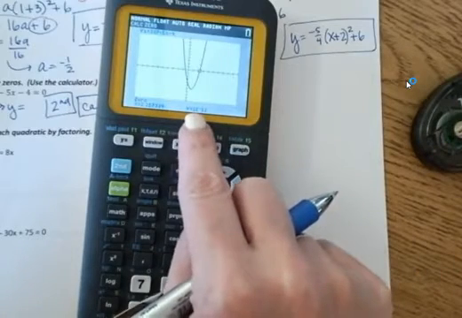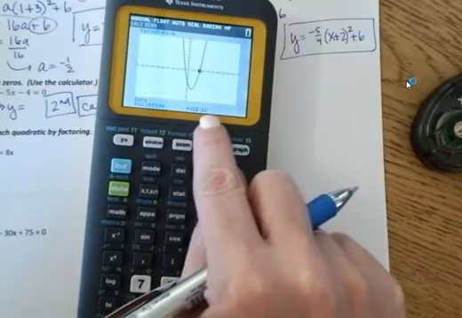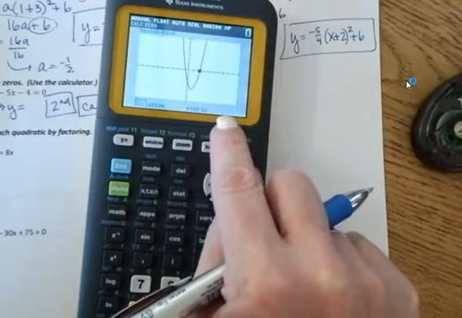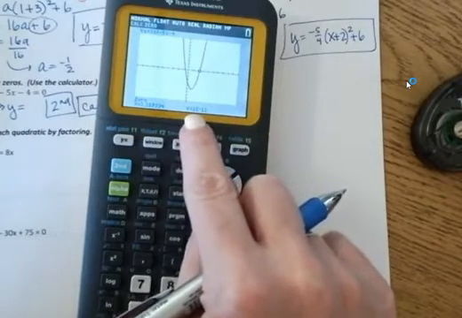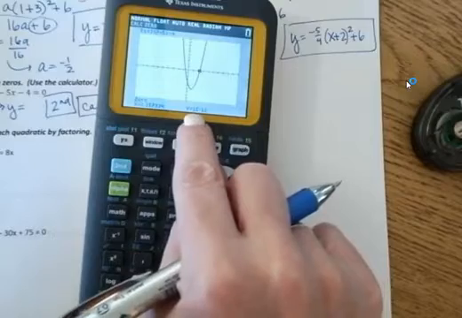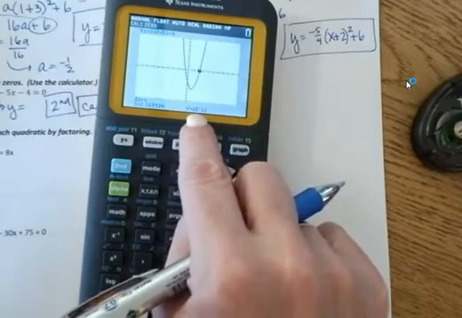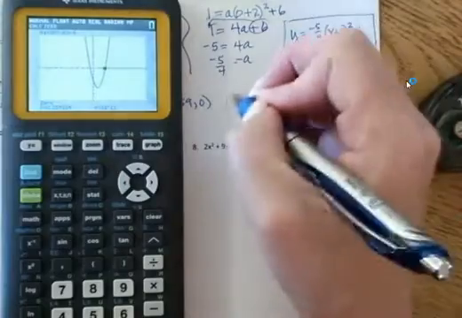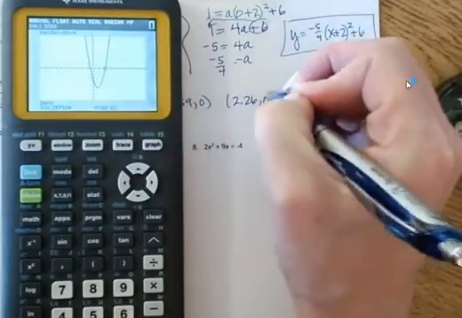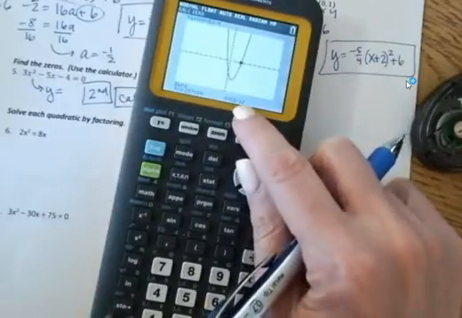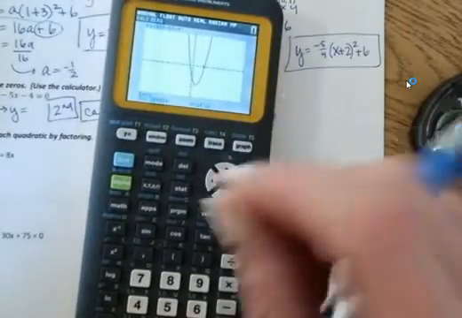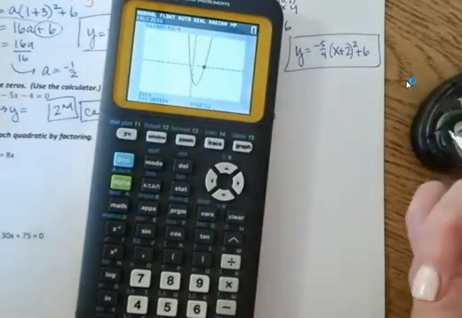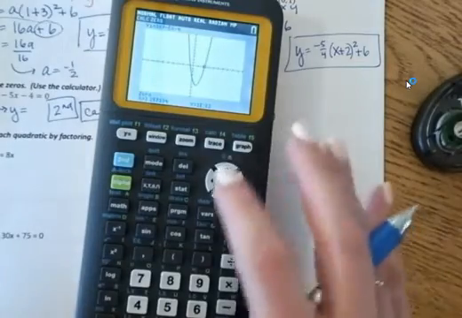Now, I don't know if you can read it. It says 1e to the -12. That's like 11 zeros and a 1, 0.000000000001. So what's happening, your calculator is trying to make it 0, but it's not exactly 0. So that's good enough for you to know that this is the zero. So my x value is 2.26, and the y value is 0. Although it doesn't say exactly 0, it's just getting stuck on a pixel on your calculator. That's all it is. And you know that because it's such a tiny little number. All right, let's try the next one.